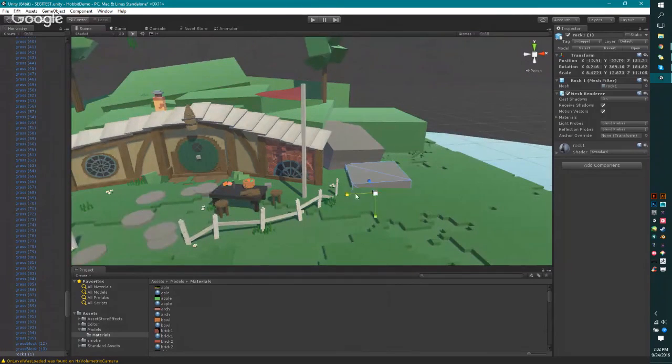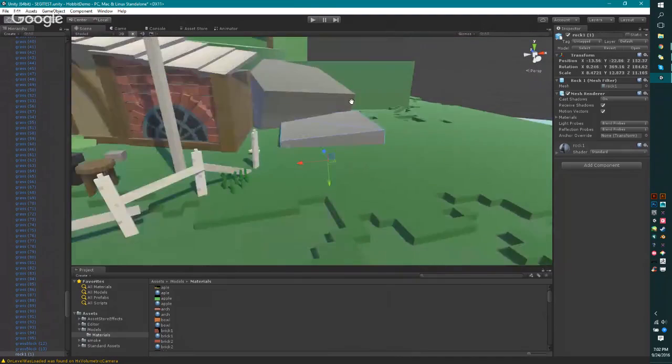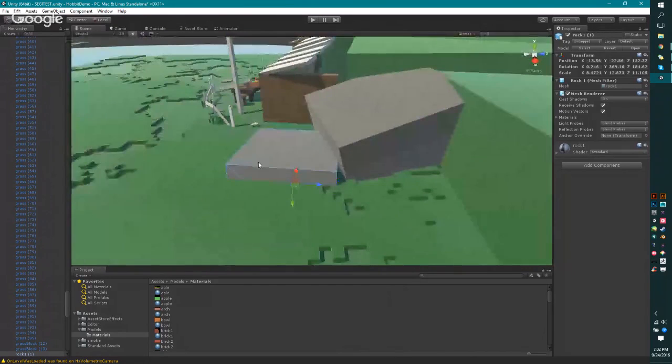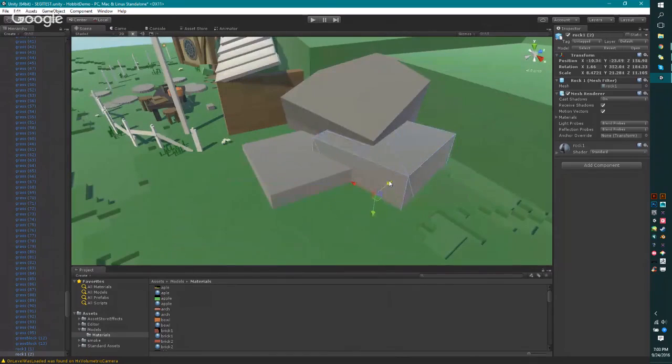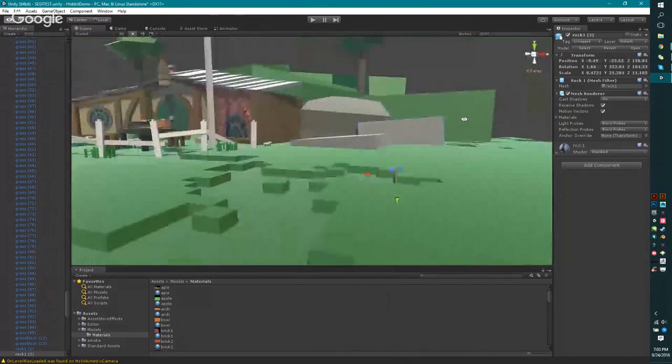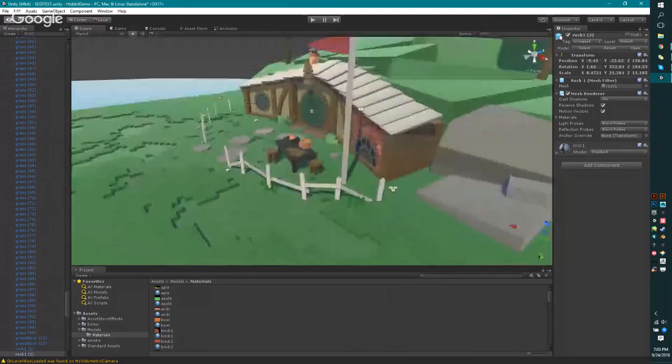Now, these techniques that you're showing, we can reuse this for basically any theme, right? It doesn't have to be just medieval or fantasy style, right? Yeah, I mean, you could do this with everything, really. This is how I build every game, to be honest. Even if it's not voxel, I'm still doing the same techniques.